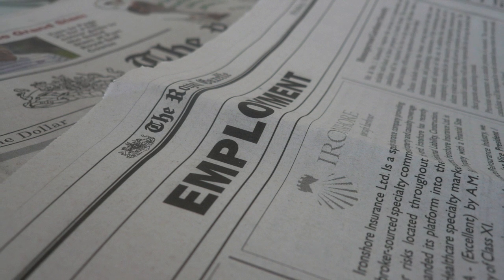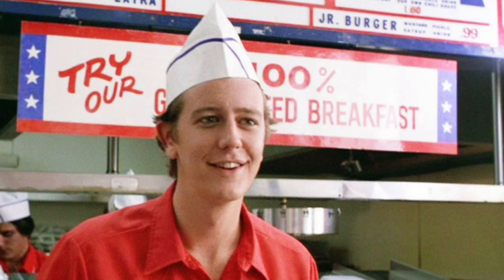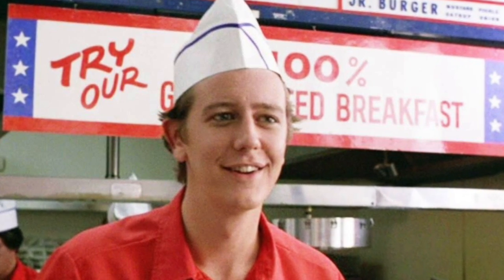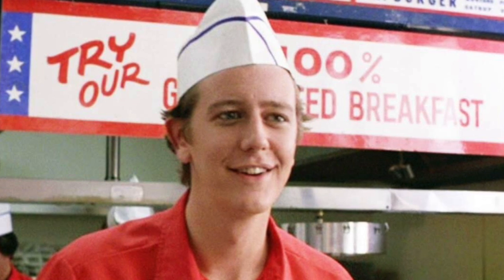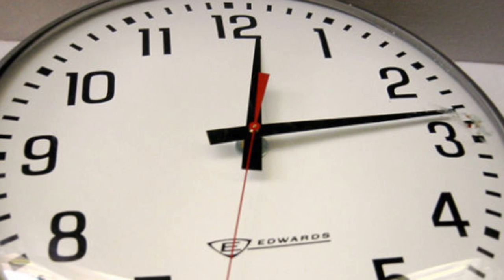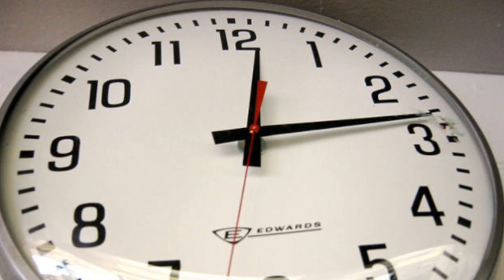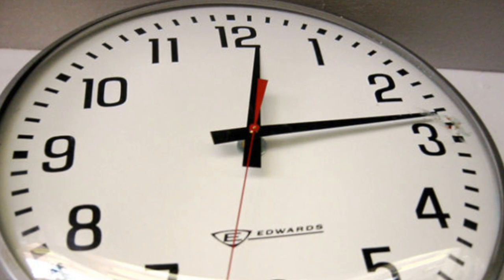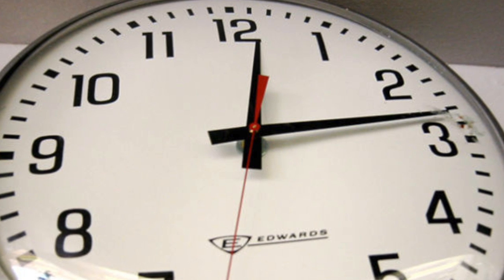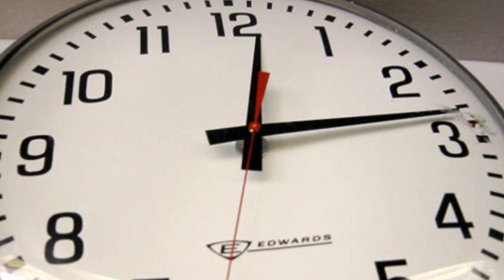Another example of the vast difference in economic and social class at ISU is the number of people who work part-time and work full-time. College students who work part-time can work about 15 to 25 hours a week while going to school, whereas a student who works full-time can work 35+ hours a week while attending school. There are also the students who don't work at all. Balancing school and work can be hard, so a majority of the working students will work part-time. Students who tend to work full-time are more likely struggling to pay for school than part-time students or students who don't work at all.